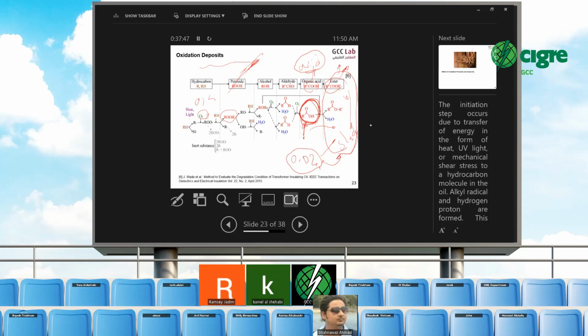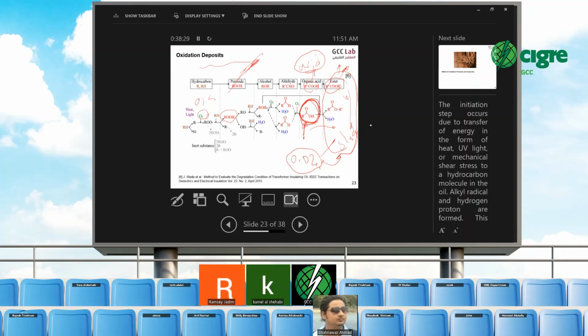We had a case study where we had a bushing already flashed over, or the start of a flashover, inside the cable box. We got high acetylene and high hydrogen inside the cable box. By that oil analysis, we took the transformer out of service, opened the cable box, and we really found that the bushing had already started to flash over. And we replaced the bushing before a total failure of that bushing. We could lose the full transformer if that bushing had a failure and a flashover.